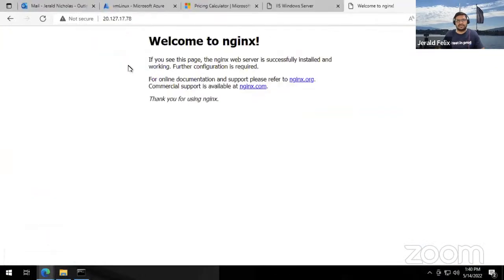And now you can see that the server is set up, and you can see the welcome message, welcome to nginx, and it is up and running.